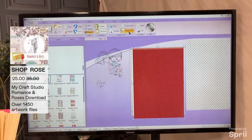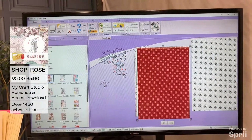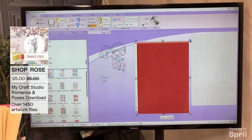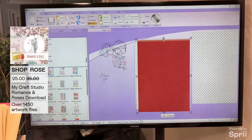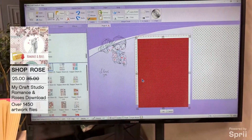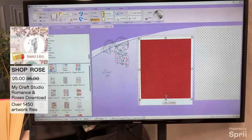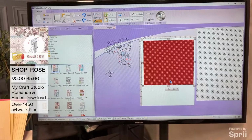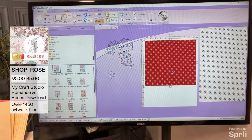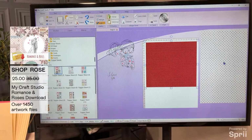Okay, I'm going to click crop, just so when you click one of the icons on here, once you actually click the element, the little markers on the side change colour, so you know it's ready for you to work with. So all I'm going to do is make it fit on my white cardstock. Okay, so let's drag that up there like so, and I'm going to press OK. So that changes it back, so it knows that we've finished working with it. So that's my first layer.